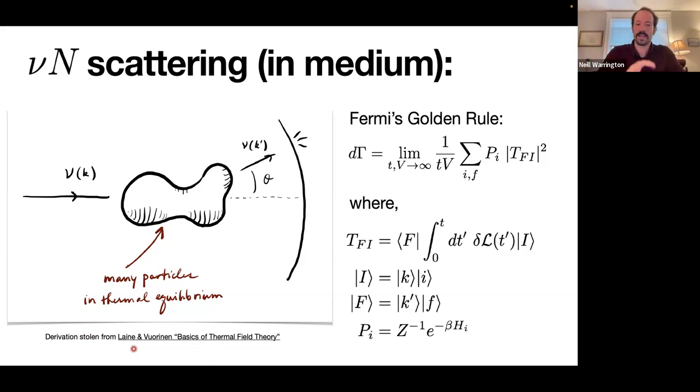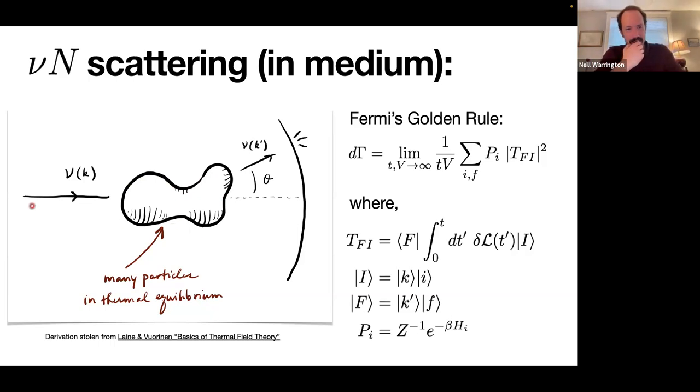I'm going to admit to you up front that what I'm about to show you, I completely stole from Alexei Voronin and Nikolina's book, Basics of Thermal Field Theory. I think it's a really instructive book. But here's the idea. I've got some blob of matter. This is some blob of neutrinosphere. It happened to come out looking like a goldfish.